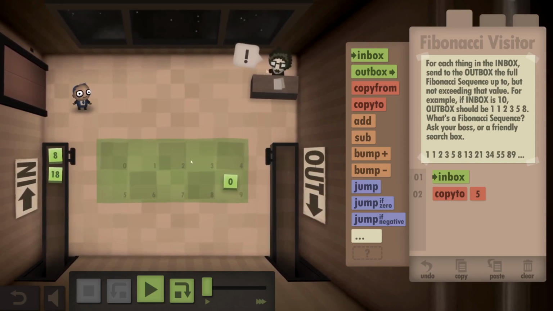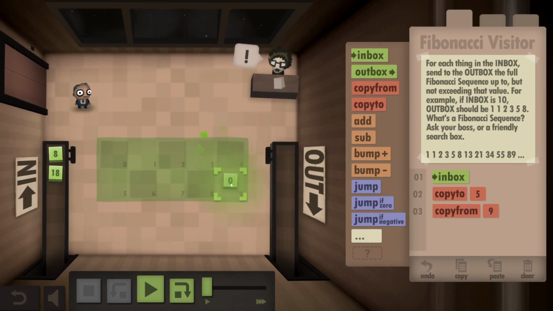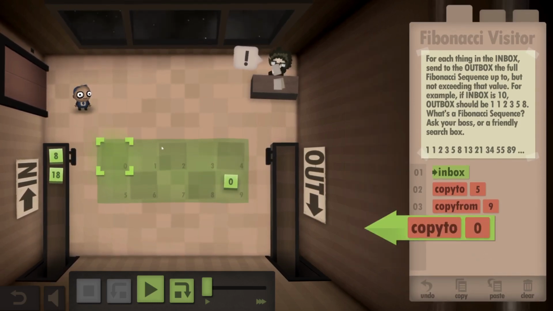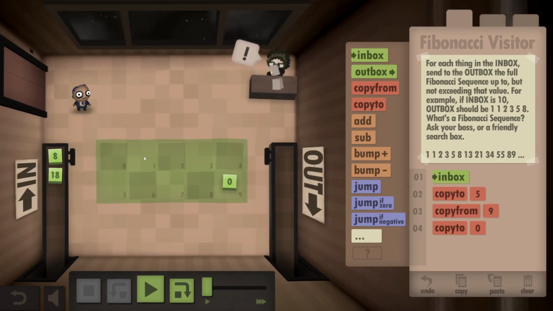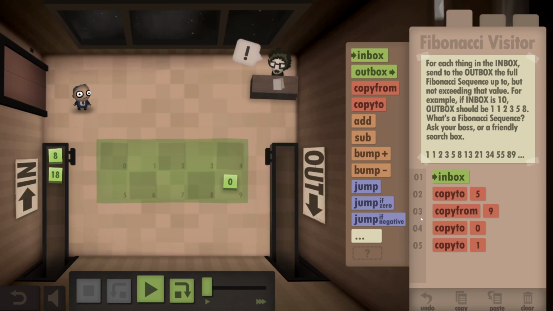Okay, and then to initialize the Fibonacci sequence, I'm going to want to get a 0, and then I'll copy it to here. I'll also copy it to the second slot.